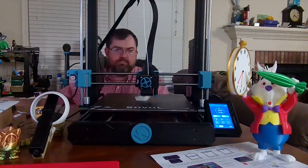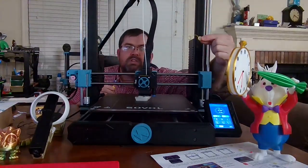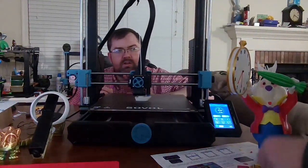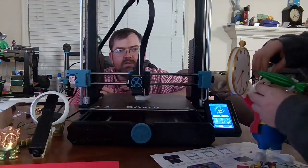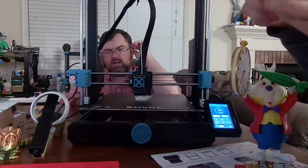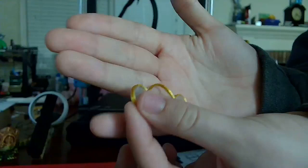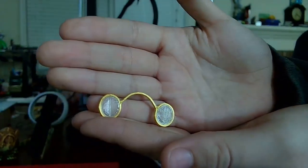I've got the glasses for him. I know I told you guys that I would post a picture when I finished. But here's the glasses. It's supposed to be clear PETG. And I got all of it clear except for, well, not perfectly clear, but mostly clear. Except there's a line in the middle of the lenses. I could not figure out how to get rid of that line. I did print some of them that were perfectly clear. Those aren't perfectly clear like the other ones were, but I had some that were like glass, but it still had that line straight up and down the middle. I could not get rid of it. Don't know what to do to get rid of it.